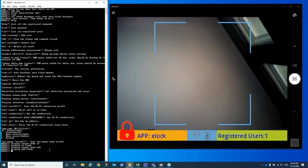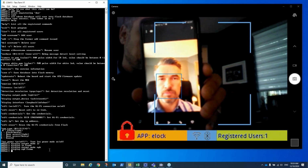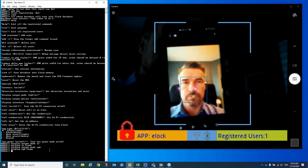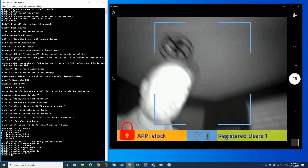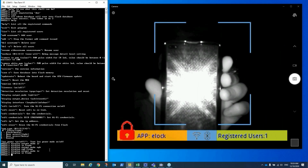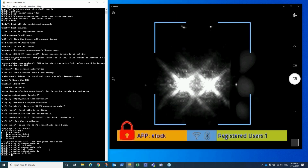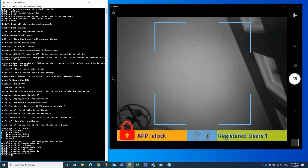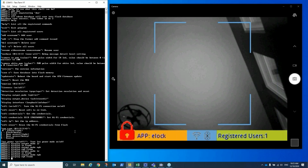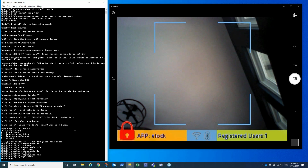I've got a picture that I just took of myself on my cell phone to try and fool the system. So on the RGB camera, you can see my picture fairly clearly. But if you switch that to the IR camera and try to do the same thing, that is what you see on my phone. So that obviously would not be detectable and improves the anti-spoofing process. So having a picture on your phone to try and fool the system would not work. And as Bill mentioned, there's also glass detect, so it will detect that you've got a glass surface instead of a real person up next to the camera.